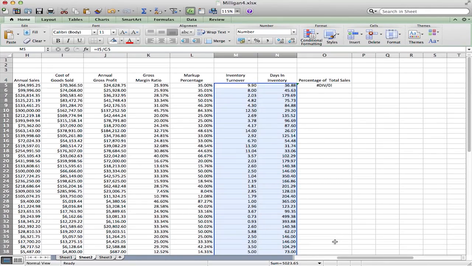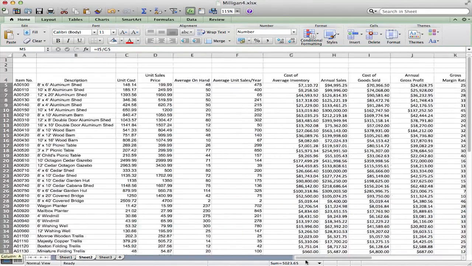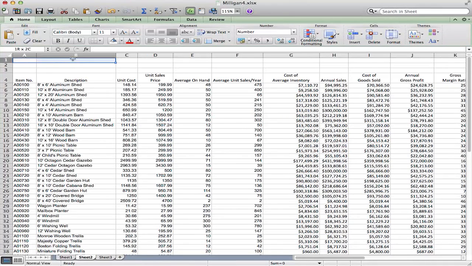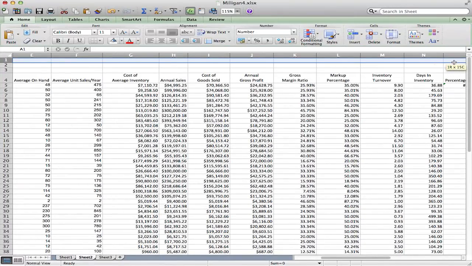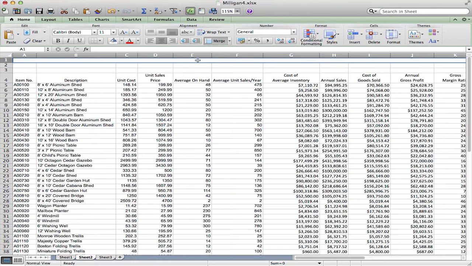percentage of total sales, we'll get to that in a second, and that will also be a percentage, but before we can create that calculation, we've got to create some totals. But I'm going to format this spreadsheet a little bit further. He asks us to prepare this for a presentation in the case example. So we are going to merge these cells and go ahead and give it a title.